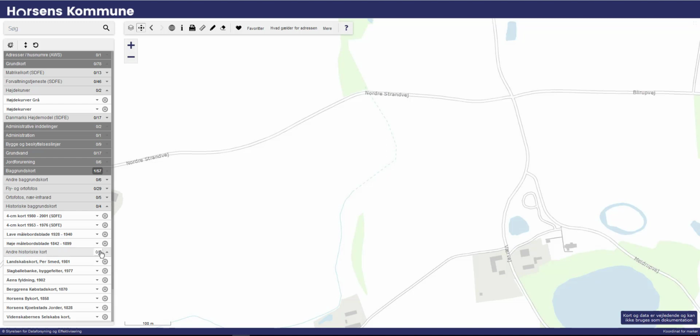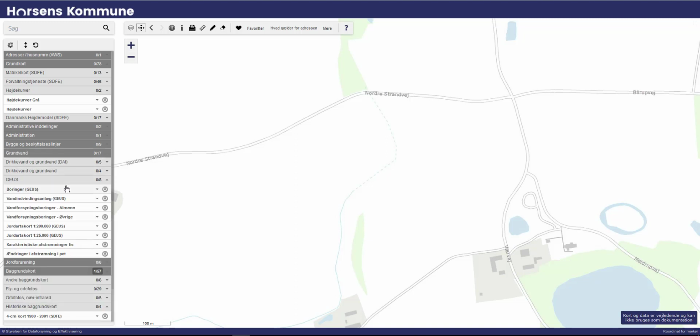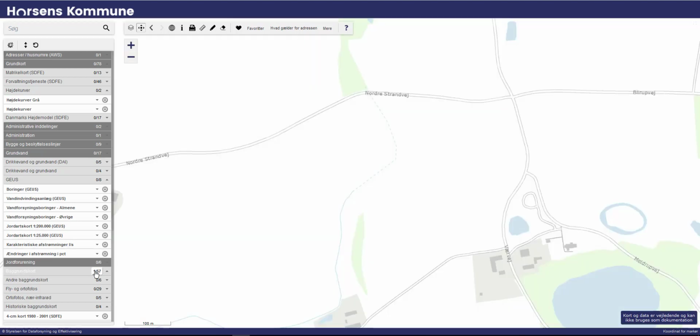I might have it if I go to the map showing the soil type in the area, the map that you can collect from Geos. I'll put it on here, and here you can actually see the green color indicates that we have organic sediments. So in this case it's covered by the soil map.